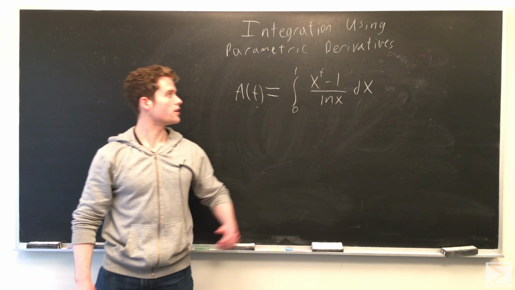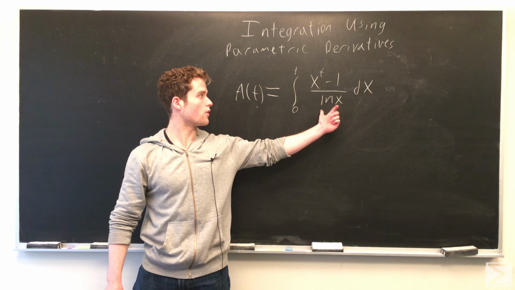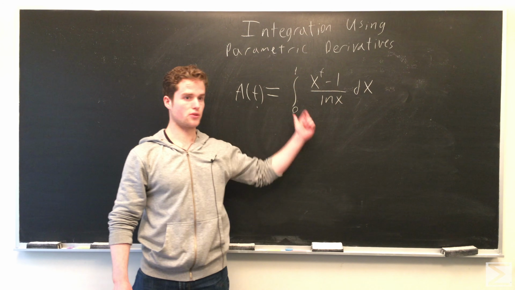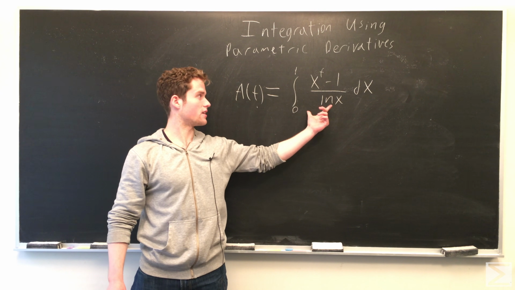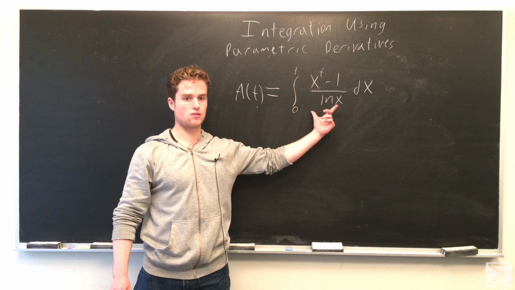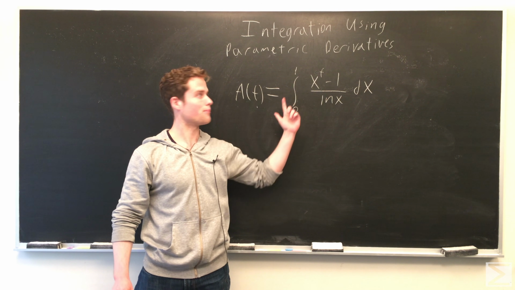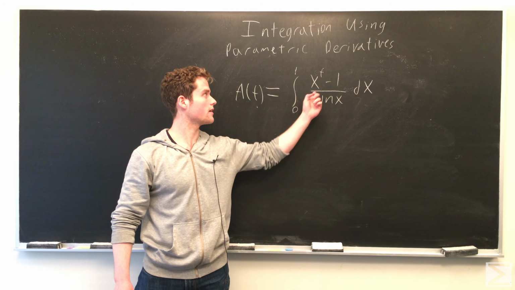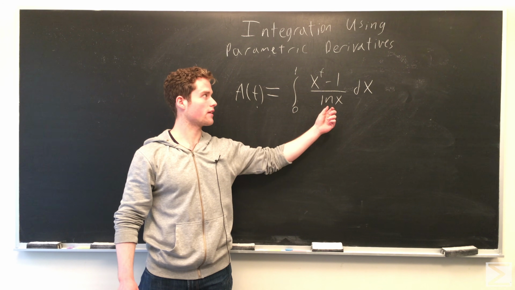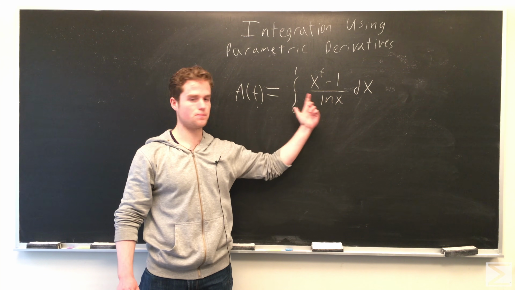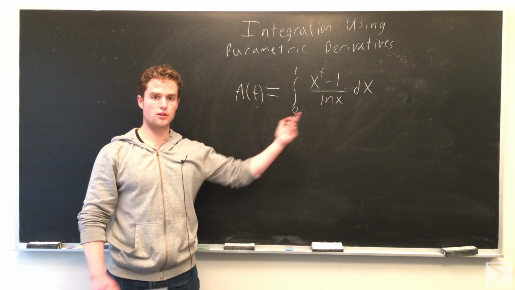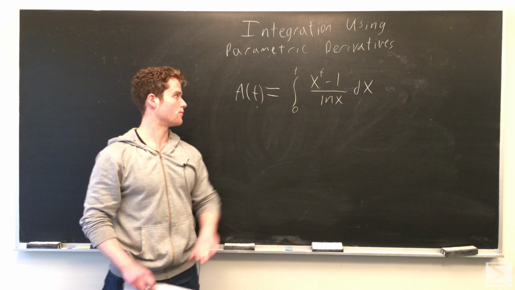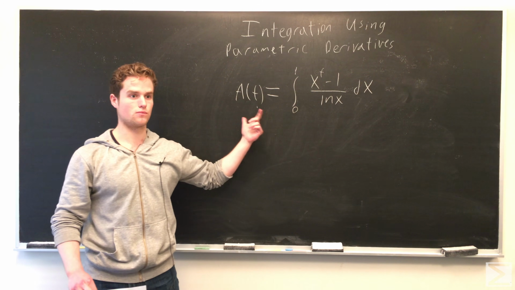So we're going to consider the integral of x to the t minus 1 over natural log of x dx from 0 to 1. So this problem could maybe be presented, if we find the integral of this in terms of t, we solve a whole class of integrals. Like this is x squared minus 1 over natural log of x, x cubed minus 1 over natural log of x. We know the value for any t. So using what we previously saw, we're going to differentiate both sides with respect to t.